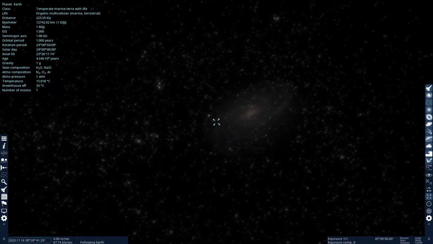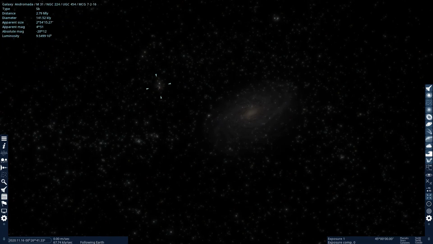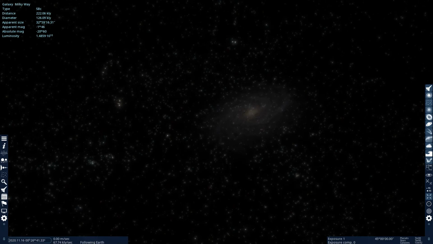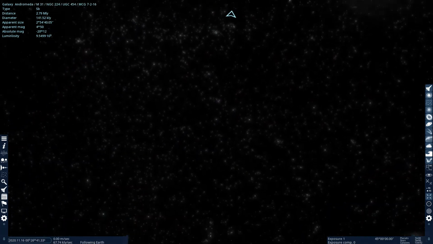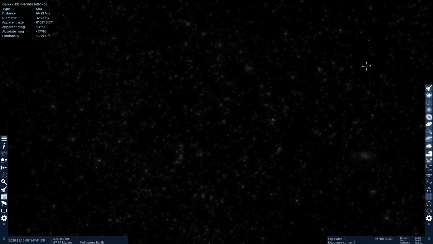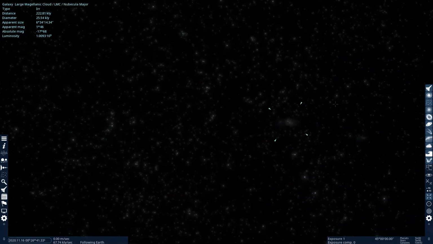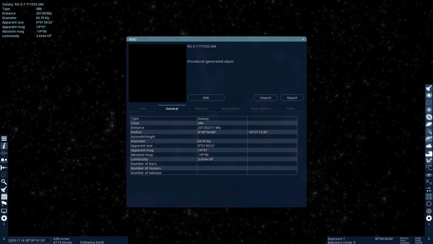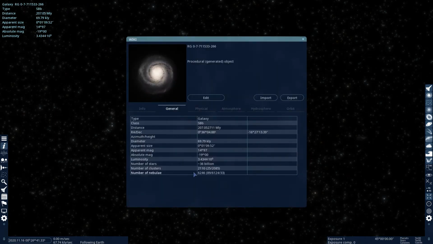Anyway, now time to move on to another galaxy. We're going to go with the Andromeda galaxy, which is actually the closest one to us, and in the future, hundreds of thousands of years from now, we'll actually collide with our galaxy to form a super galaxy. So that is something that, unfortunately, I don't think we'll be around to see. But yeah, look, another galaxy as an example. 36 billion stars.